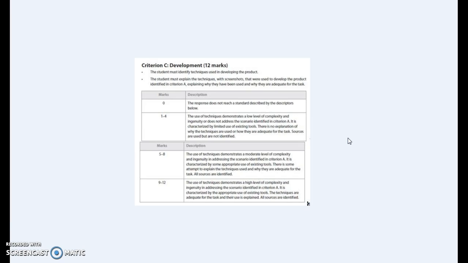Do you save it in a text file? Do you save your documentation so you can pull it in? Is it a good use of memory? These are all the things that will go into this example. Make sure that it relates back to criterion A.